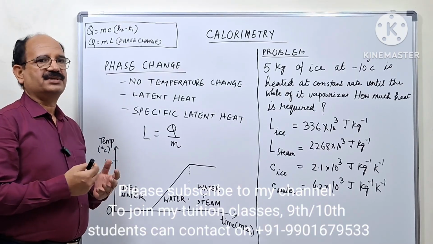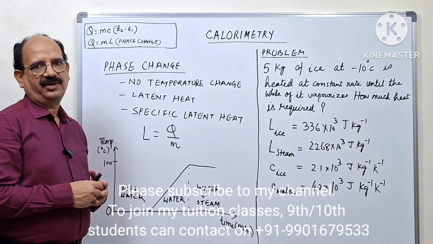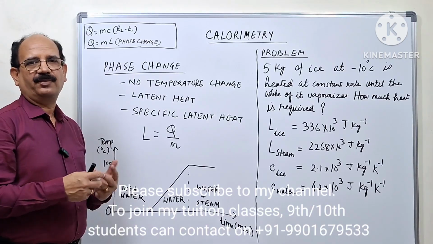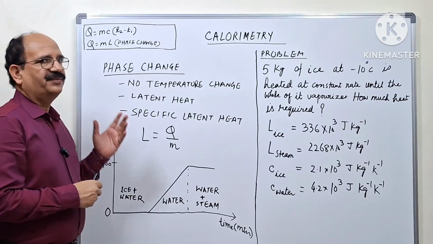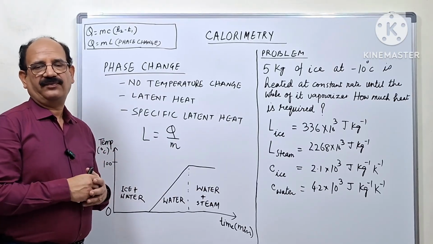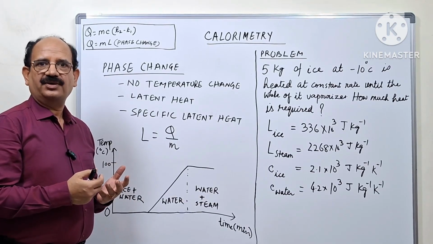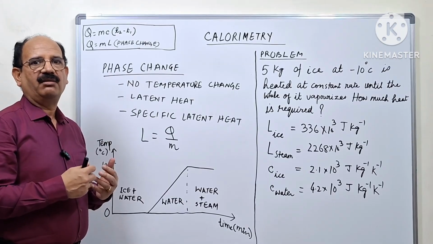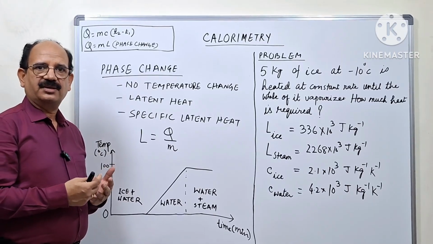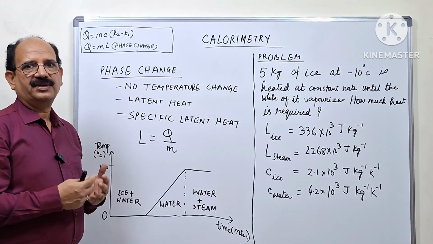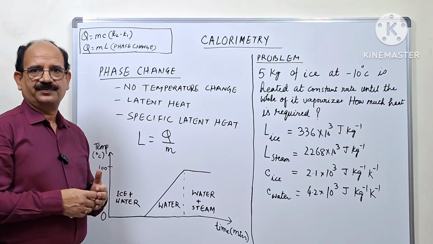We know that a substance can exist either in solid form or in liquid form or in gaseous form, depending upon the characteristic of the substance. Whenever there is a phase change involved, let's take the example of ice. Ice is a solid form, and when it melts, it comes in the water form. When it vaporizes, it comes into the gaseous form. Right? So there are phase changes involved from solid to liquid, liquid to gas.